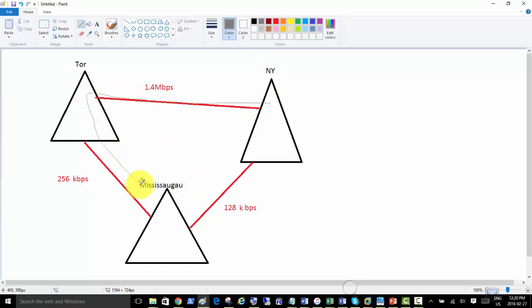New York, Toronto, Mississauga, data is traveling, and then data can travel New York and Mississauga. So the cost can be defined by where the data is traveling in less time. Open Shortest Path First, OSPF, is another protocol in Cisco. So which is the shortest path or the fastest path, right?